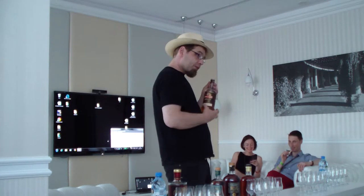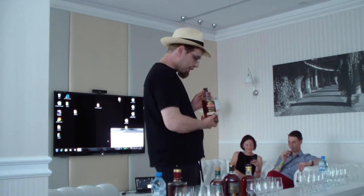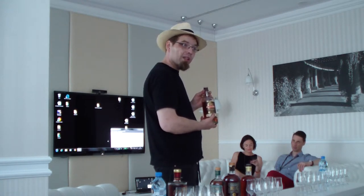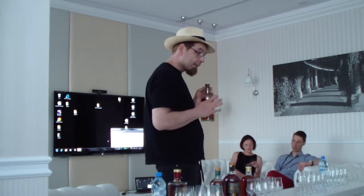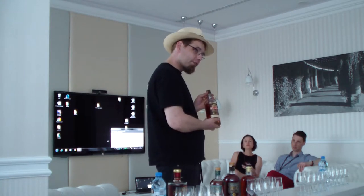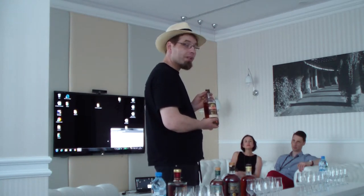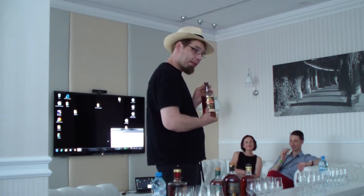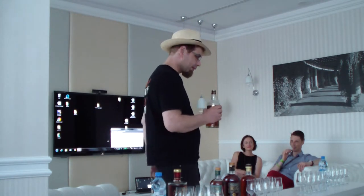Anyway, what's fun about this one is it's a new edition. Usually VSOP means five years, and usually you wouldn't make more out of it — because then you'd call it differently and get a higher price. For a reason I haven't figured out yet, this one is at least six years of age, so it could be an XO, but they decided to call it VSOP. The rum is over in Martinique.